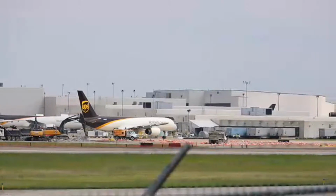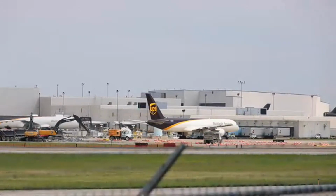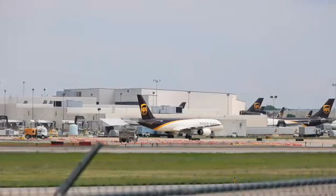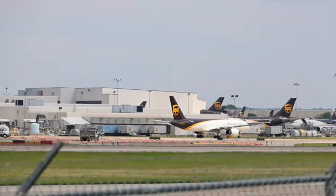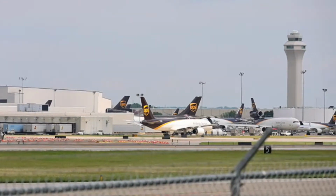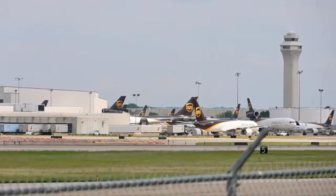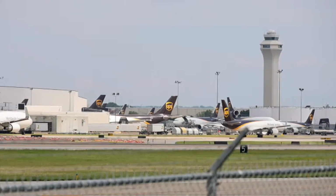Alrighty, everybody. Since the actives are changed, we are going to have to adjust our camera settings a little bit. So now we're going to be facing more down here. We're going to get a lot more good takeoff shots, I would definitely say. We have not had a stream where the 3-5s have been the actives yet. So this will be a little bit of a change, but it's always a blast when they are.